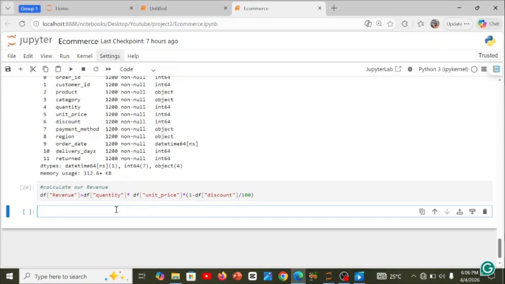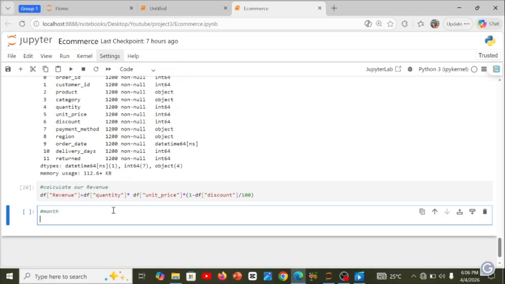So now let's also extract our months. Extract our months. So quickly, our months.